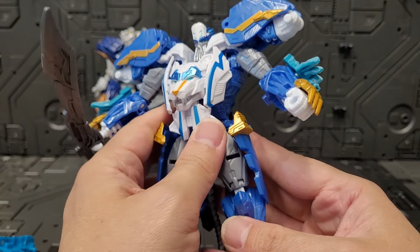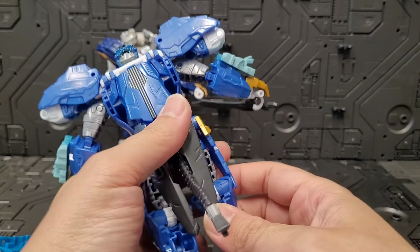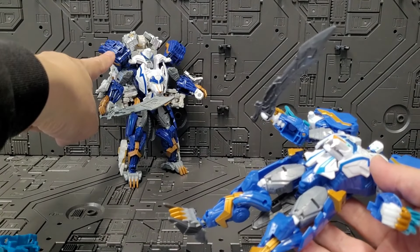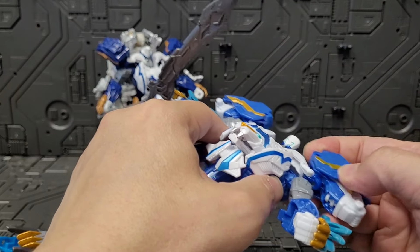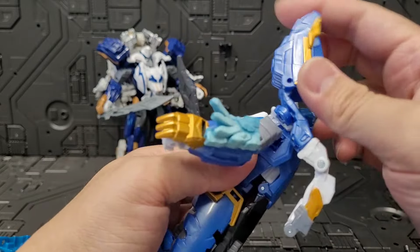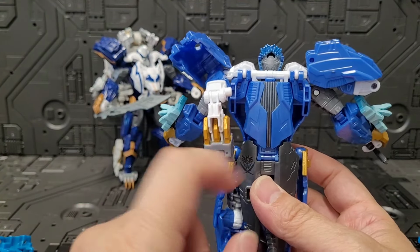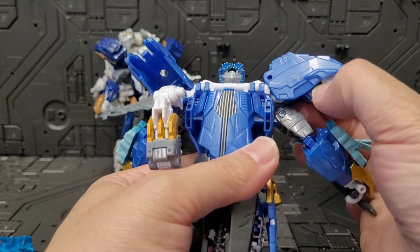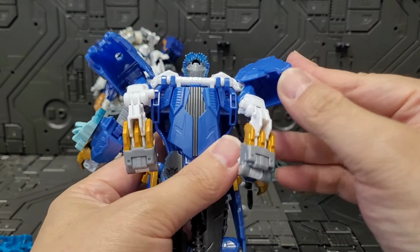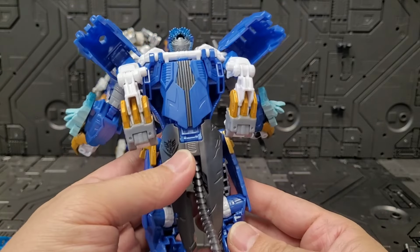So those are going to go over there, right? The crux of this in terms of how this will all work is actually hidden in here. If you look over here at these shoulder pauldrons, the way they're configured is that these have been released to the back like this, and it's because he has a post over there. He has a 5 milli peg, and that's why that is so important, and that's why this has to be angled in this particular manner. Cool.